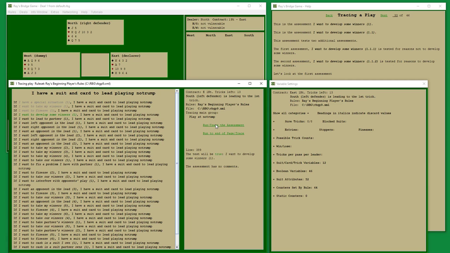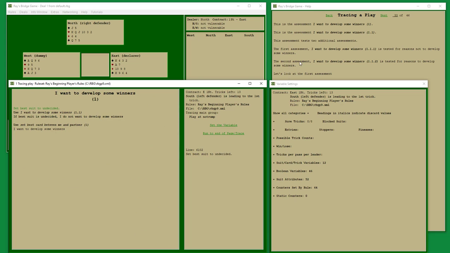Let's trace I want to develop some winners 1. This is the assessment I want to develop some winners 1. Trace I want to develop some winners 1.1. This is the assessment I want to develop some winners 1.1. This assessment tests 2 additional assessments.